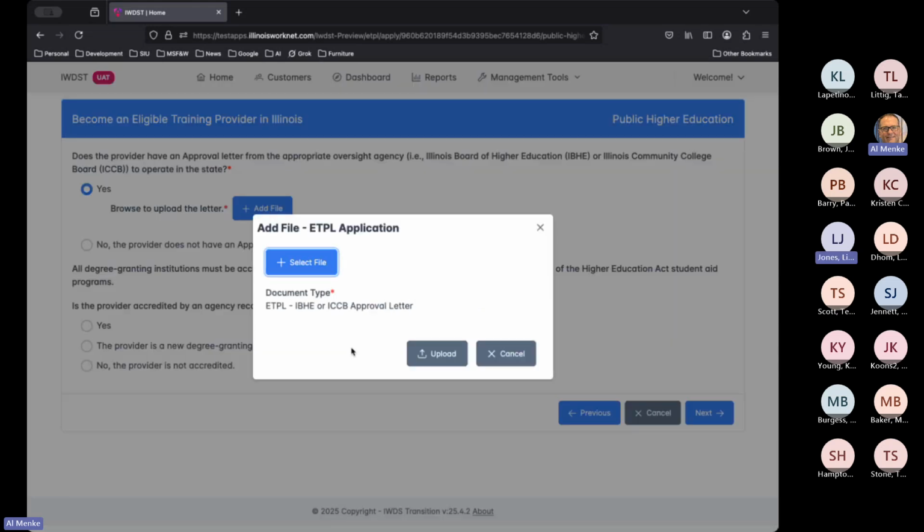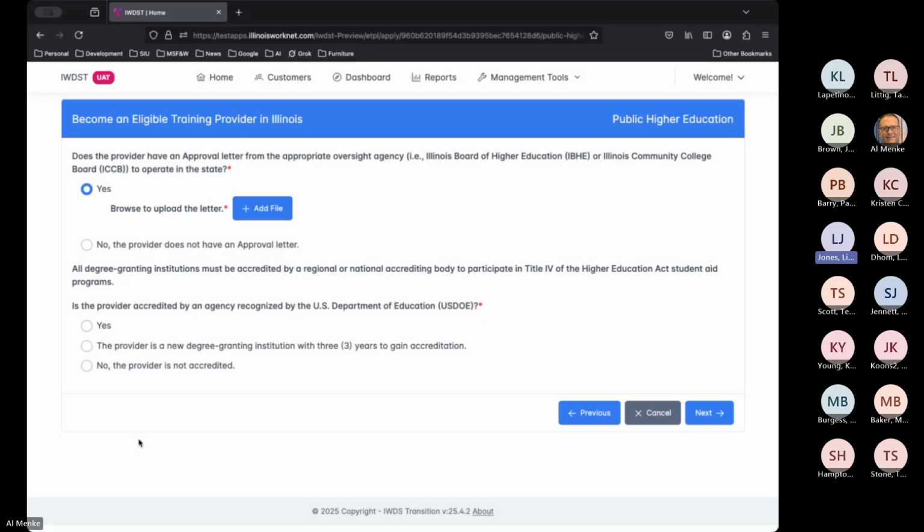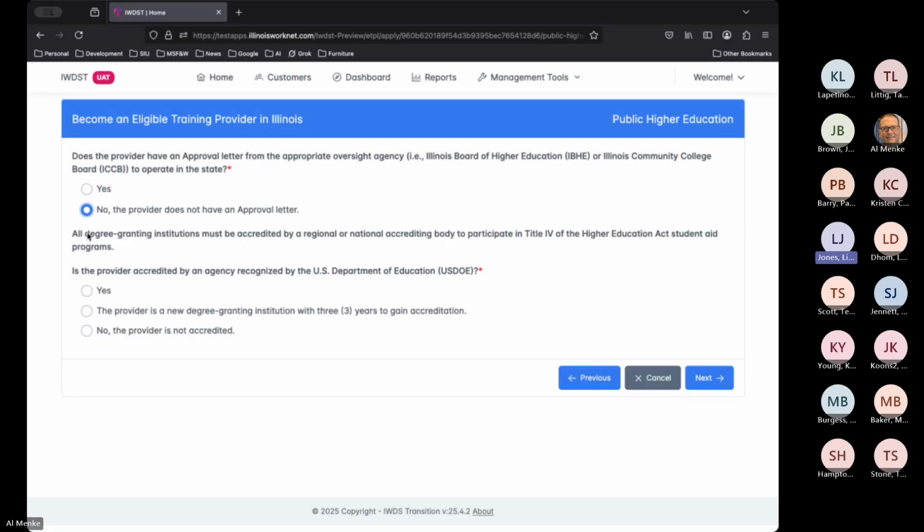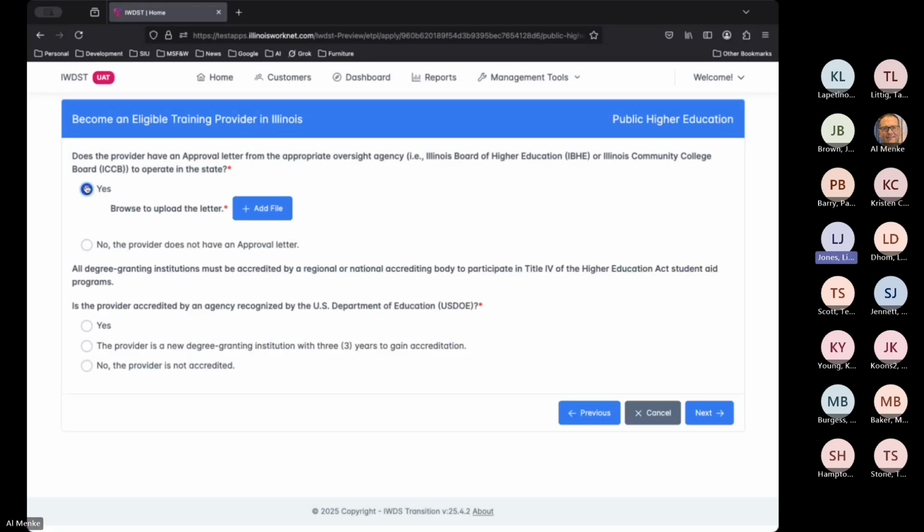But I'll show you. I thought that Whitney said not to include that Illinois Community College Board. Laura, can you go back and check her notes? Yeah, I'm sure. I thought she did, and I thought I sent that on to Al. You thought she said not to include this? Yeah, and I think I sent something on to you from Whitney. Yeah, because that's not how they do it. That's how IBHE does it, but that's not how the Community College Board does it.